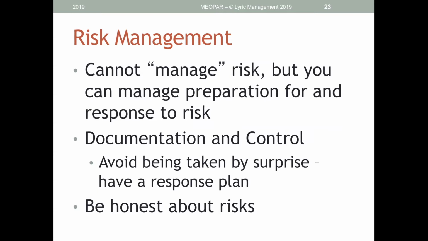This is all about documentation and control. We want to avoid being taken by surprise by anticipating what some of our opportunities and threats might be and having not necessarily a detailed plan, depending on the risks we're talking about, but at least some level of awareness so that we're not taken by surprise when it happens. Risk events, when they occur in a project, can be hugely disruptive if we haven't at least thought about what we might do in the event that something like that occurs.